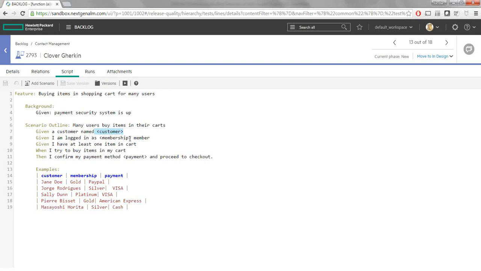These parameters of customer, membership, or payment are the ones that you can see us talking through here, and you can simply type that out in the specific language that Gherkin provides, and it gives you a way now to track all the things in terms of a manual test execution.